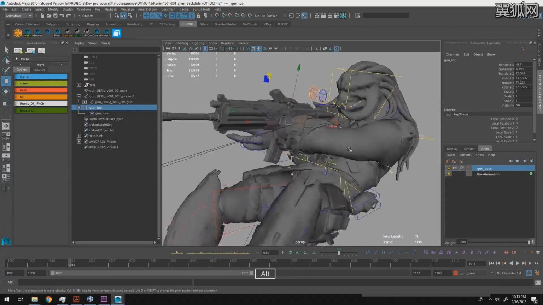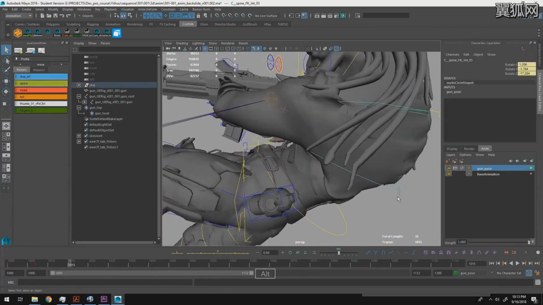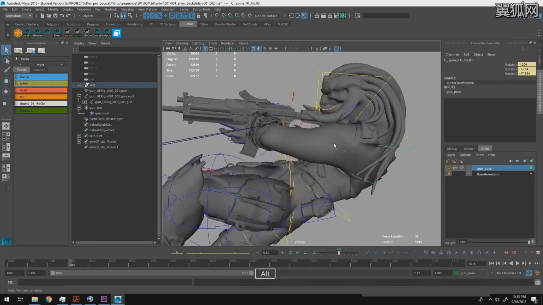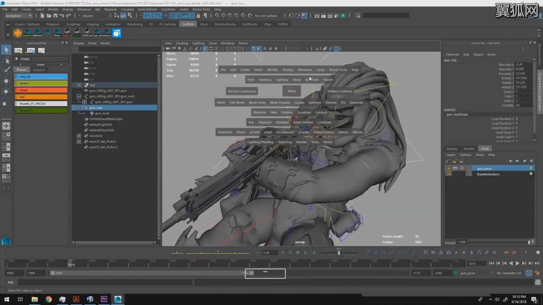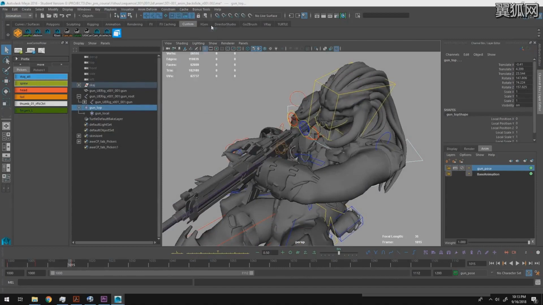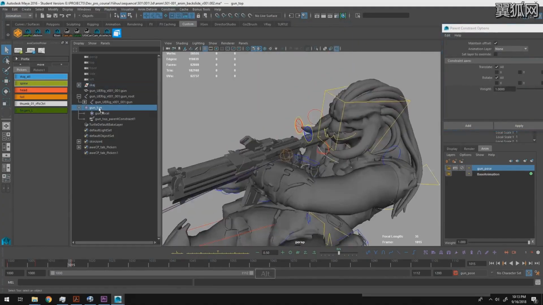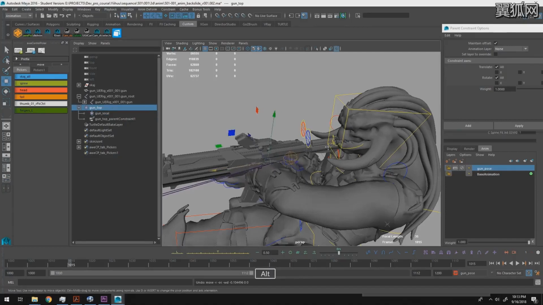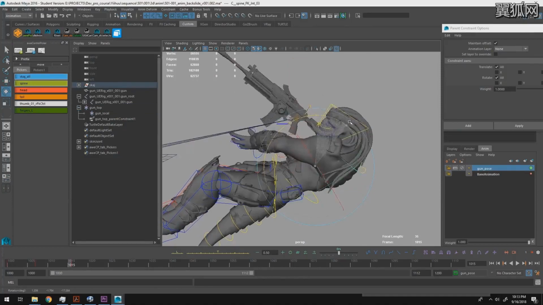And the next step, we need to constrain the whole gun to our character's chest. So when we move the chest, the gun moves as well, as we talked about before. So we need to select the chest controller and select the gun top locator, and we do a parent constraint. So see now that's the reason why we need to have two locators. So now the top is constrained to the chest, but we still have the local one for us to do a little bit secondary adjustment.